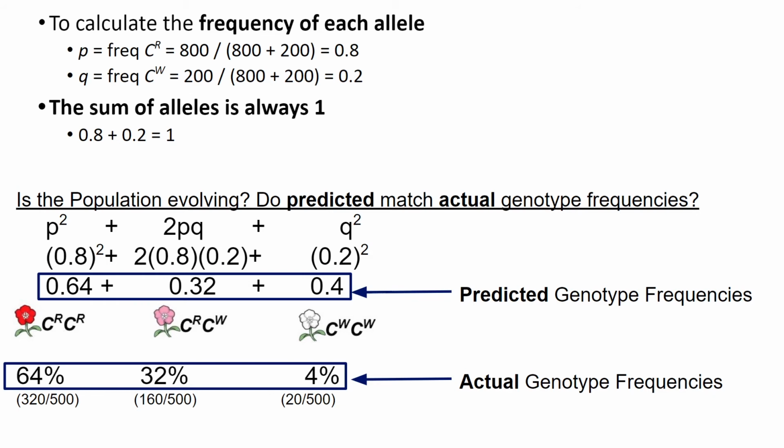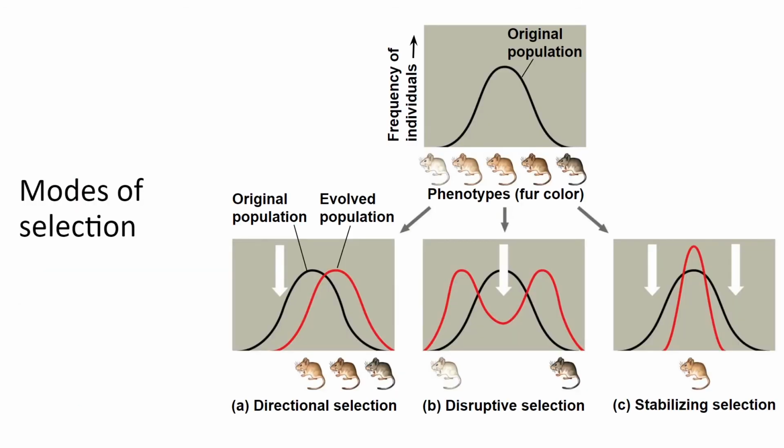If they match, then the population is in equilibrium. However, if they do not match, then the population is out of equilibrium, gene frequencies are said to be changing, and the population is evolving. Here, they match, so the population is in equilibrium and is not evolving. Shifts out of equilibrium due to violation of those conditions can occur in lots of different ways.